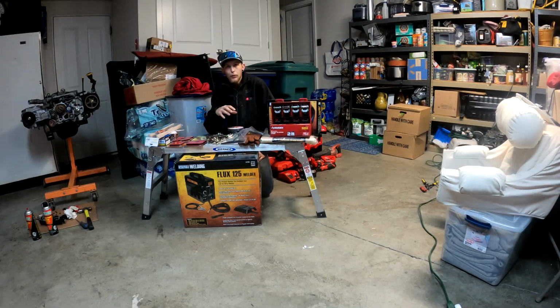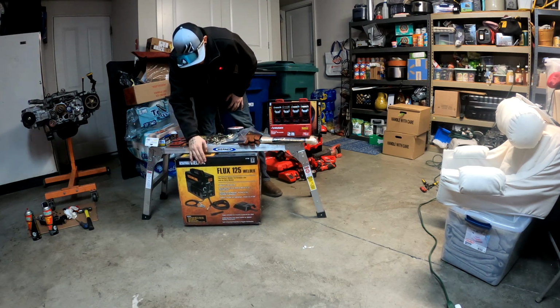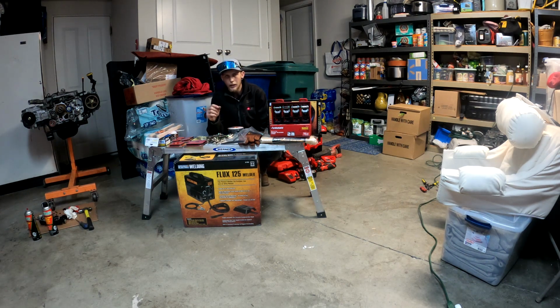There's a project I'm going to be doing which requires some sort of welding, and I basically looked into it and felt this was the best, cheapest setup for a beginner. I've laid a couple beads in my life and they looked like trash, but this is what I'm going to learn how to weld on. It's a 125 amp flux welder from Harbor Freight. They had it listed for like $130, and being a member, I got it today on Black Friday for $89. So that should be plenty of what I need. I'm basically just going to be tack welding and doing that along a seam. It's going to be for doing the front end swap on the Forester I have now.